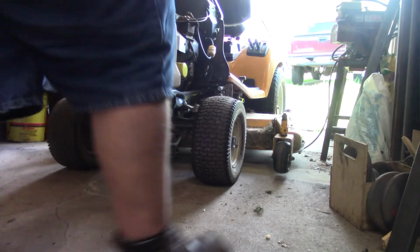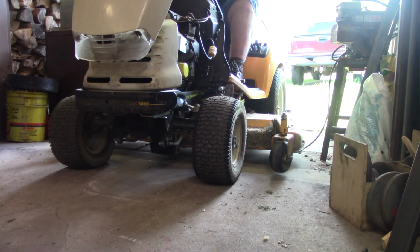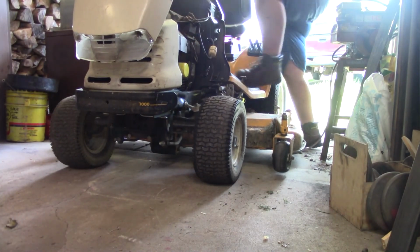Alright, y'all, I tried it off camera and it worked fine, so let's get back on this dog. Alright, y'all, there you have it. How to change a PTO belt on a Cub Cadet 3200 series riding or garden tractor. That's the dual belt. Of course, this does have the Kohler command. The only other video I've seen had a Kawasaki engine, and they said you had to take the muffler off.